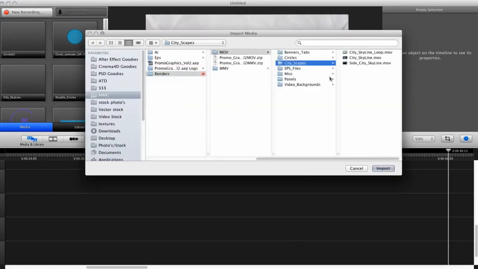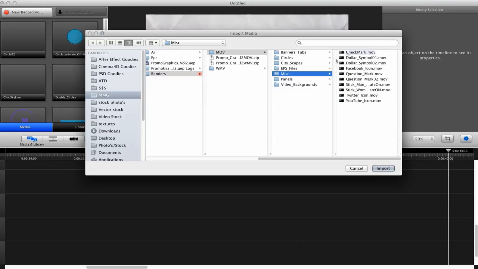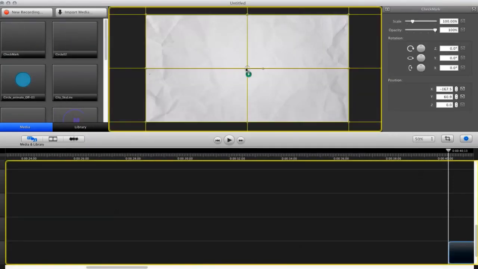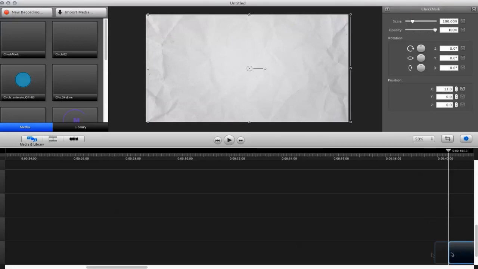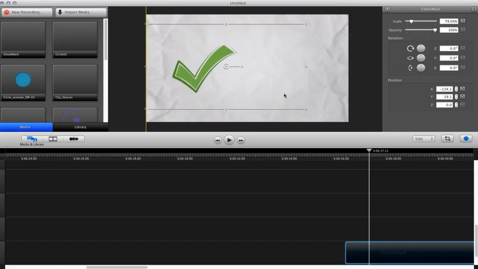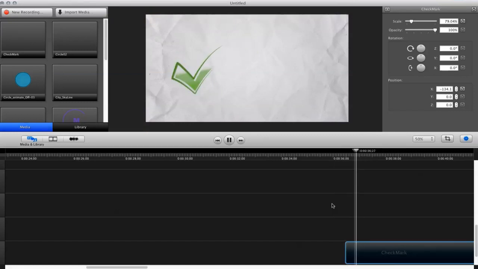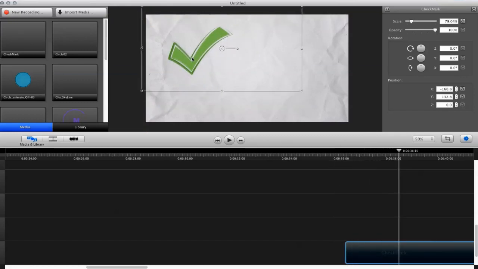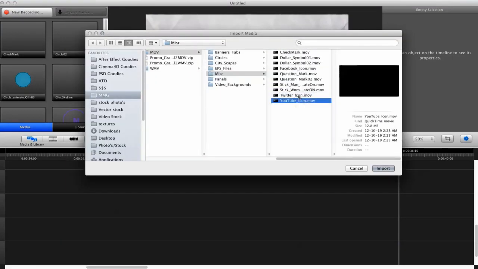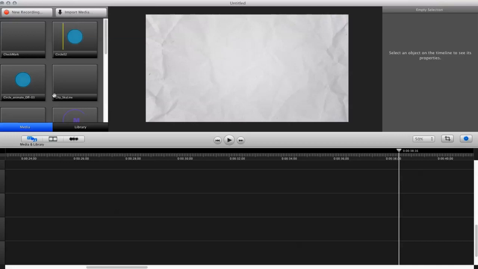So you can just bring that in as your background, and it's a loop, so it'll just keep playing. Now the miscellaneous pieces are everything from check marks, that kind of animate on and rotate a bit, perfect for beside anything. And then Twitter and YouTube and Facebook.